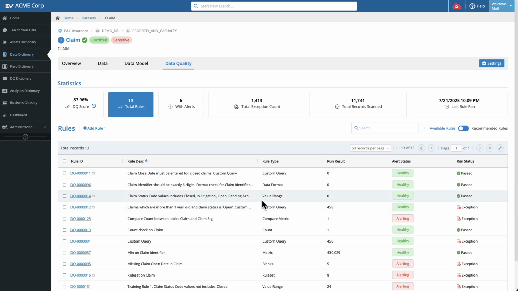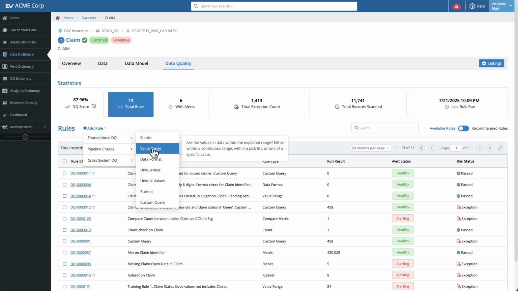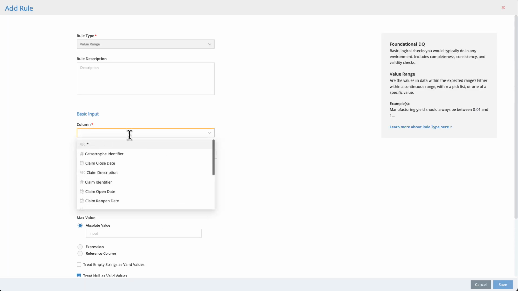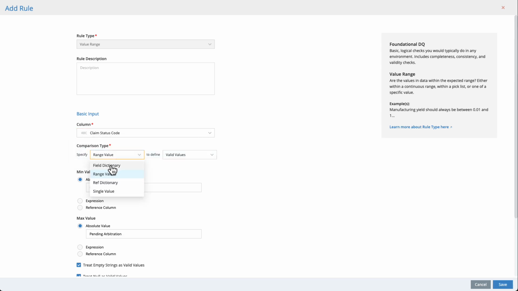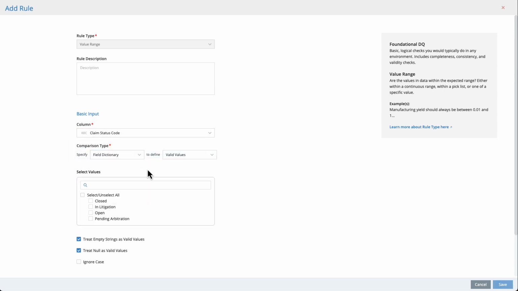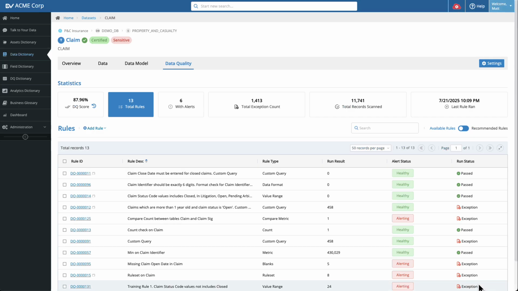And in fact, I'm going to use this one as an example to show what I mean when I say it's simple to create a rule in DvSum, that it really is. So here, I'm going to choose the column I care about, the status code. I'm going to say that's a dictionary of valid values, and boom, DvSum proposes. It's already done the profiling. There's only 4 values in there. That's probably what I want to do. So I have this immediate head start on quickly creating the rules that I want.